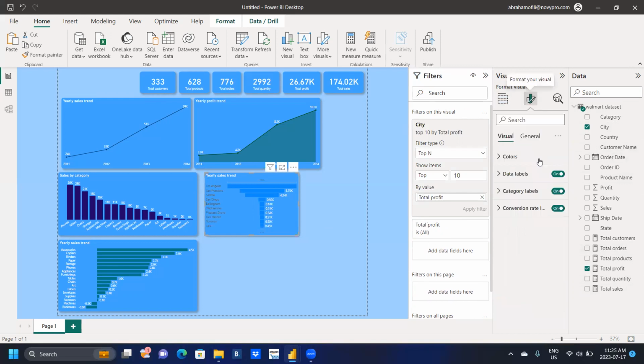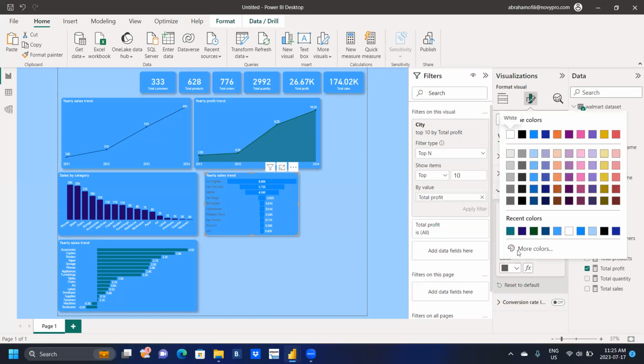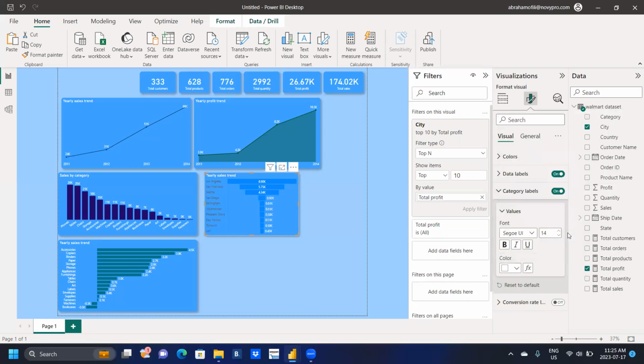And then I'll format this. I do not want the conversion rate. However, I want to change the color of the category labels, the font color, to white.